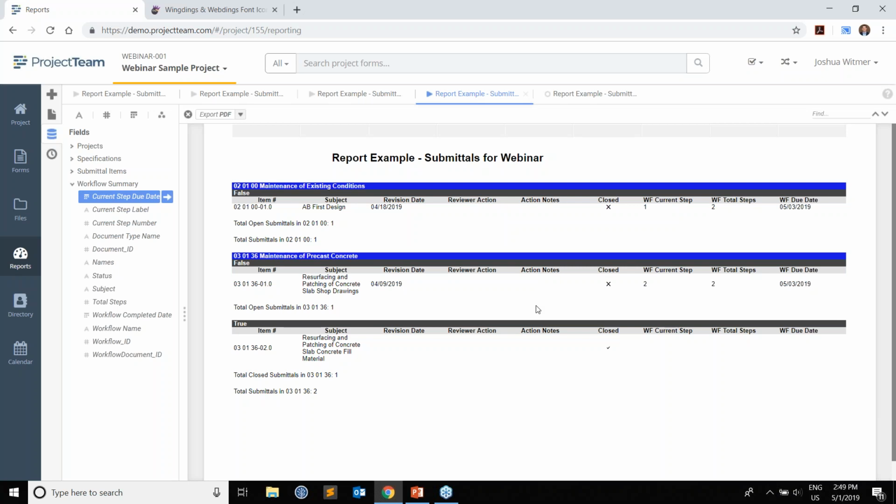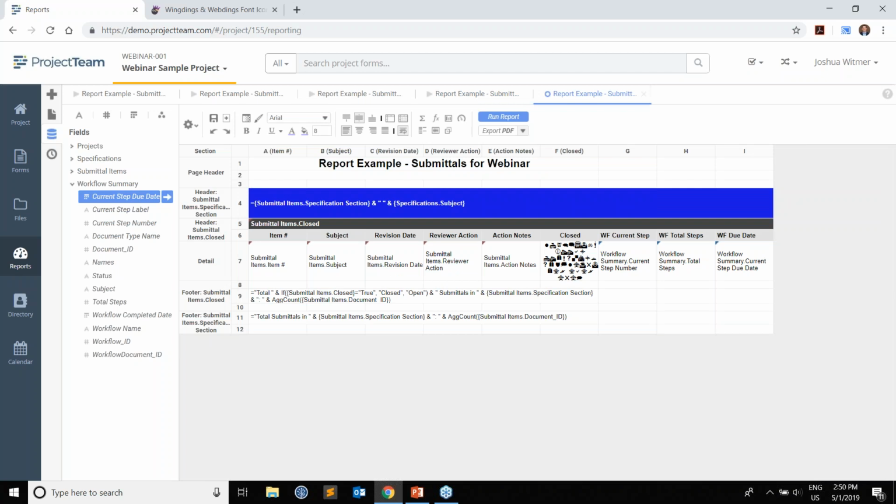So what I want to do is do some math based on my date fields. We can see I've got a revision date in here, and maybe these date fields don't make too much sense for actual math, but we'll do it as an example. I've got a revision date on here, and I've got this workflow due date on here. I want to calculate the difference between those 2 dates. This might be good if you're creating a report on how many days overdue or something like that. I'm going to go in here.